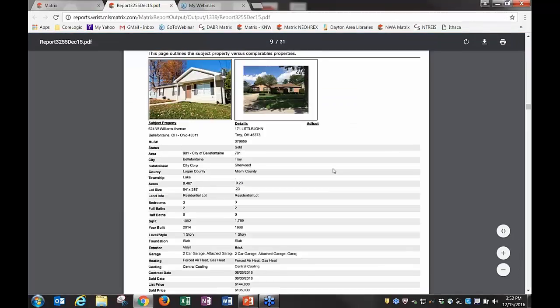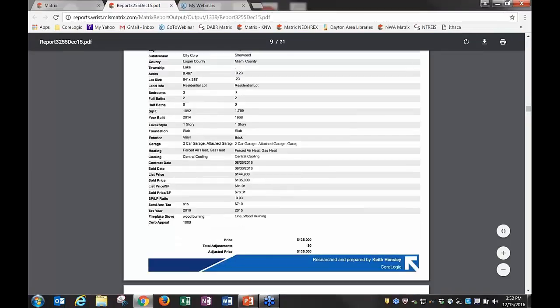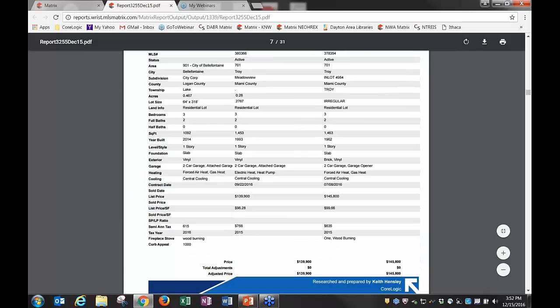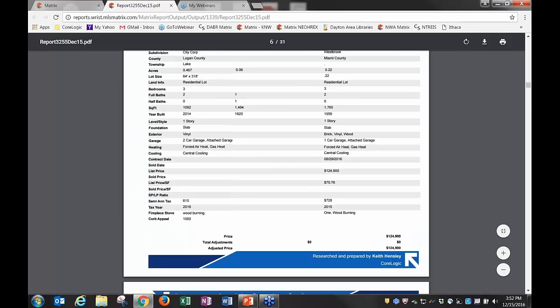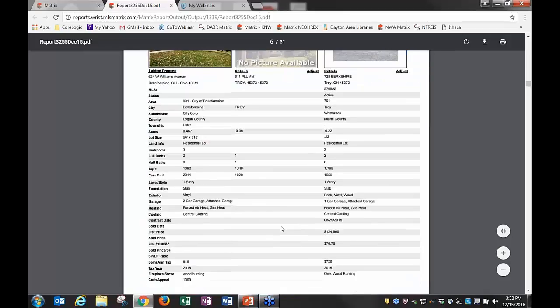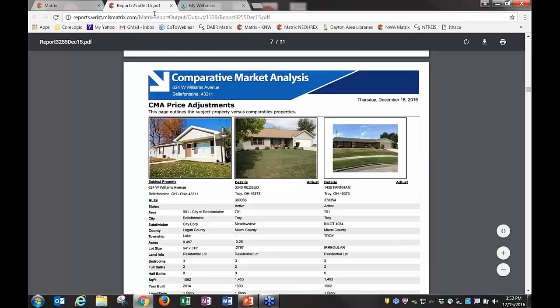Okay, and in fact, if I scroll down, remember the one I made an adjustment of fireplace and curb appeal. Okay, and I think it was on that for sale by owner. So let's go back to that for sale by owner. No, I actually took it out. Remember, I took it out. That's right. Okay, but there's where those adjustments would come in at. And see, here's total adjustments and adjusted price. If I would have left that dollar amount in there, it would have adjusted it down here.